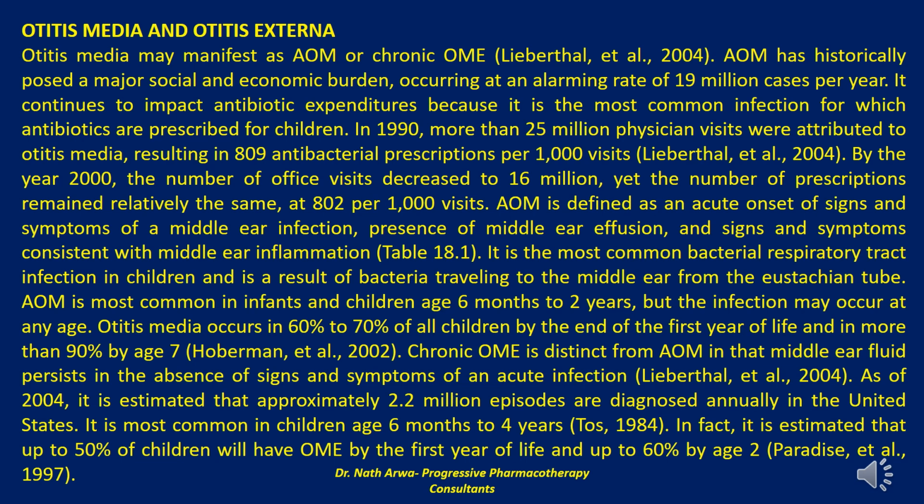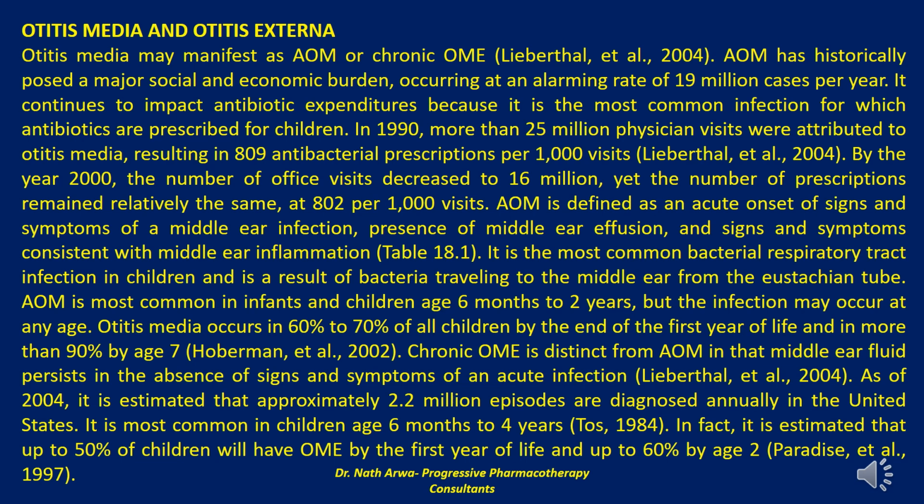Acute otitis media is defined as an acute onset of signs and symptoms of a middle ear infection, presence of middle ear effusion, and signs and symptoms consistent with middle ear inflammation, as shown in Table 18.1. It is the most common bacterial respiratory tract infection in children and is a result of bacteria traveling to the middle ear from the eustachian tube.